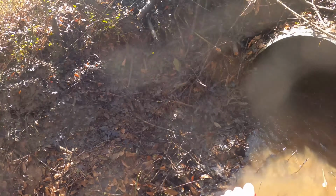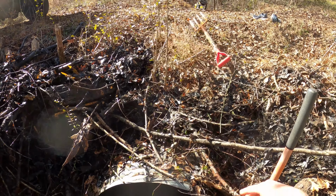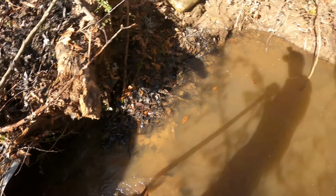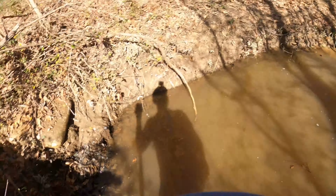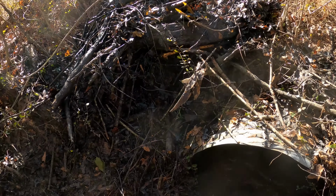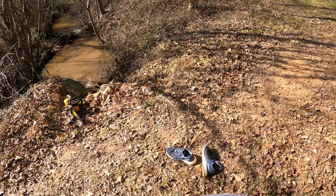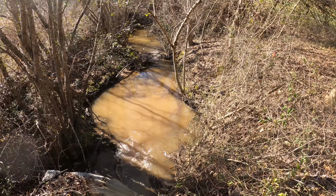You know what? I think I'm just gonna rent a mini excavator, because this is going to take forever. I'm not that committed, so that should be good for now. Like I said, we got a good flow all the way around. Check this side out. Probably need to clear that down there a little bit.